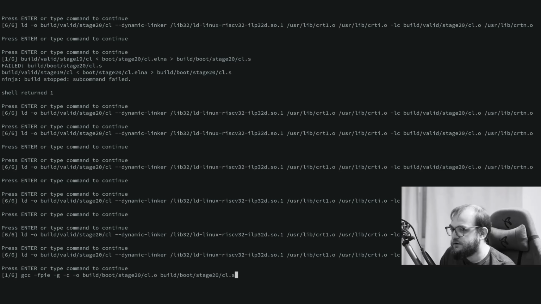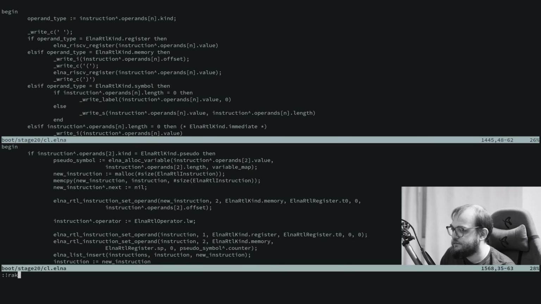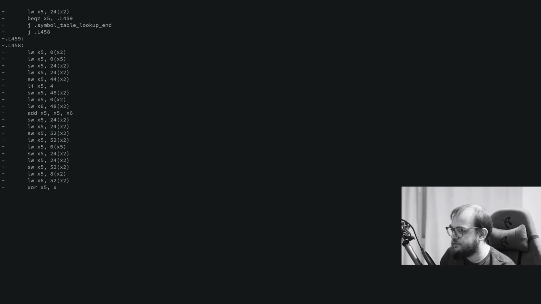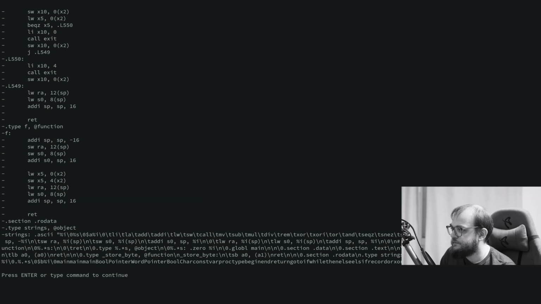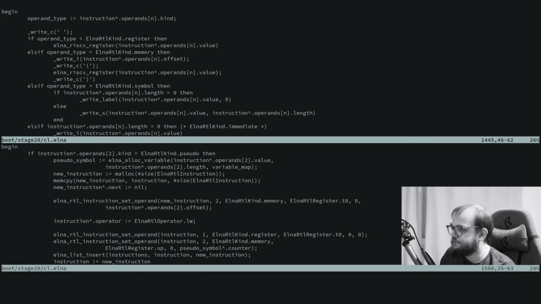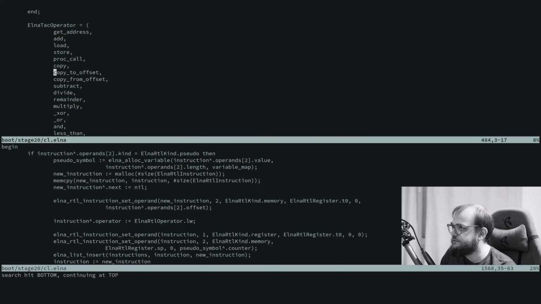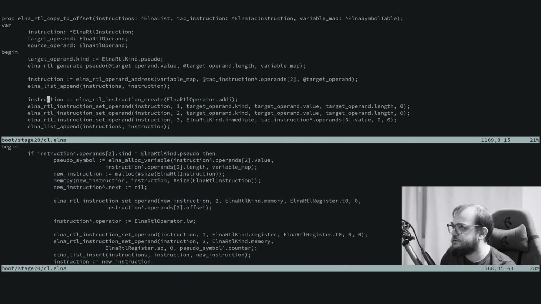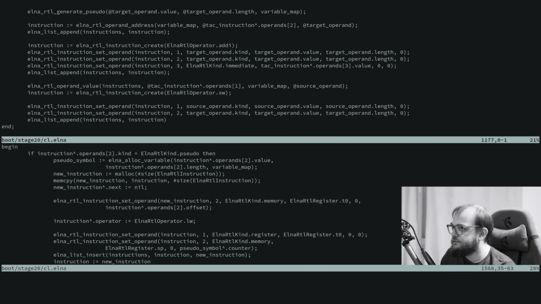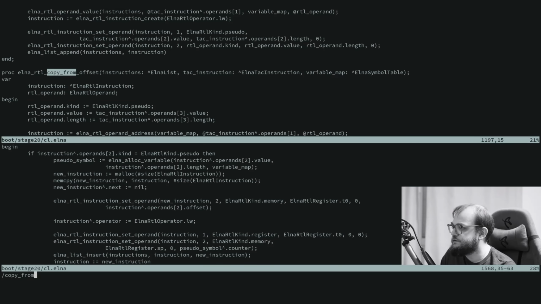This could now crash because we will add the offset twice. Exactly. But if I go to this copy to offset function, it was copy from offset.